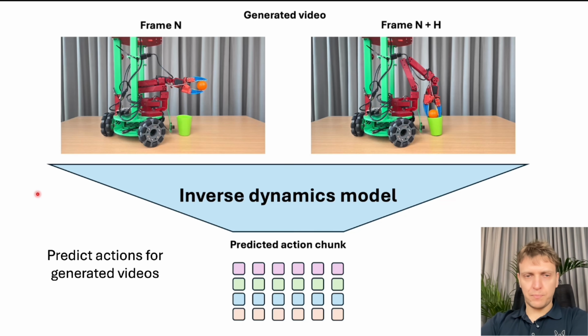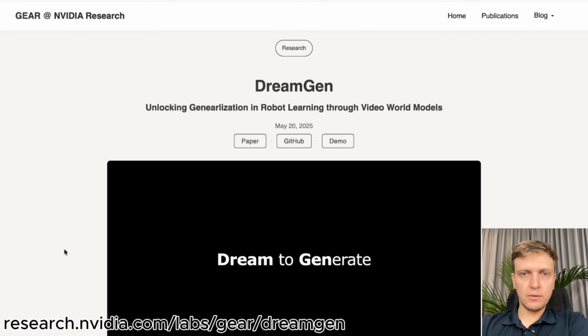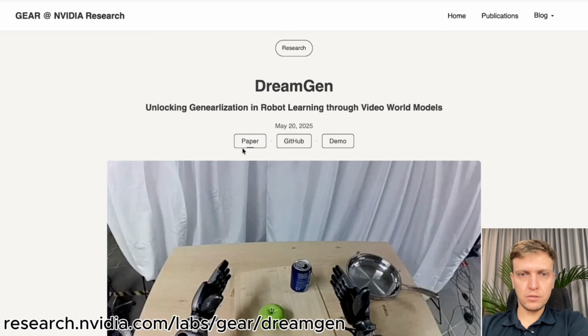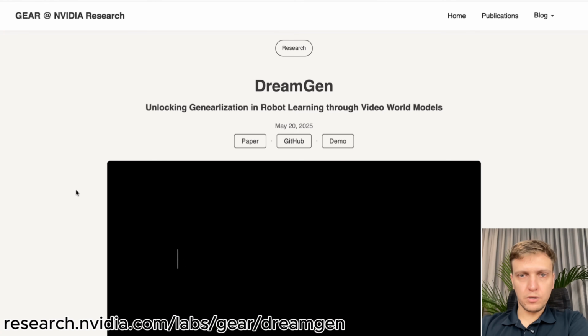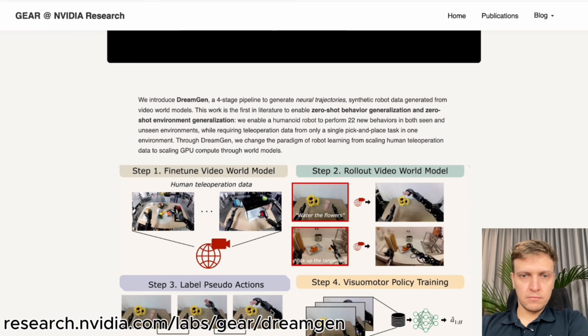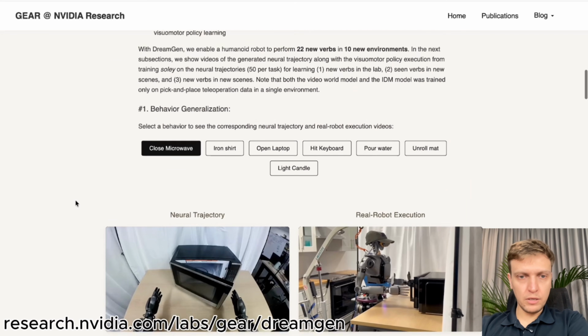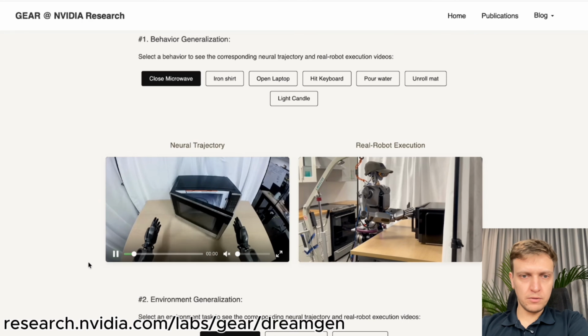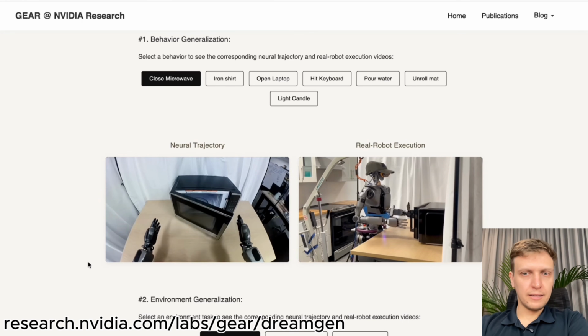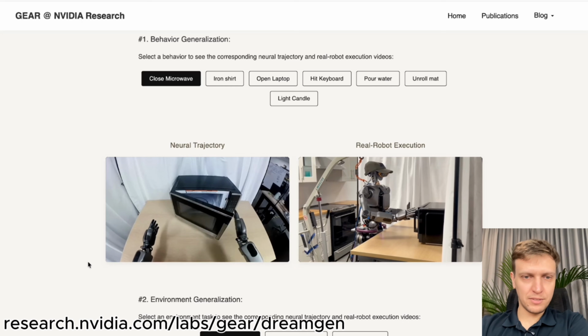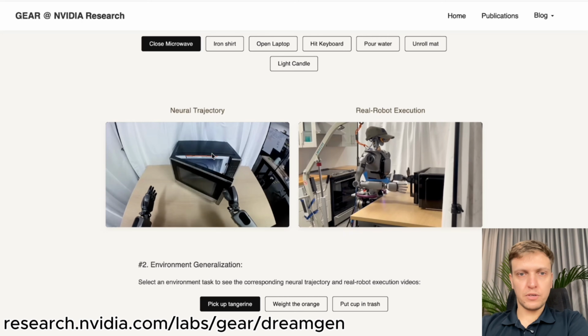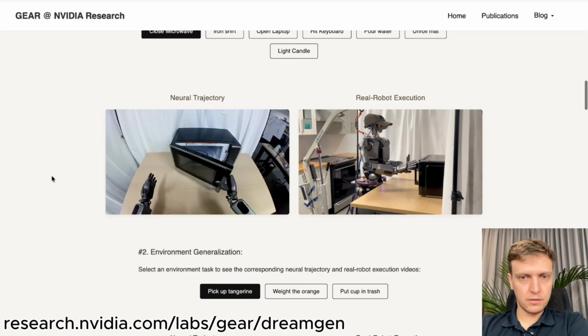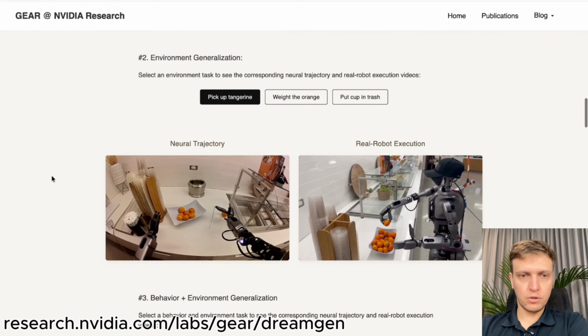So again, I think it's not so straightforward and not so easy to make it work, but it's a pretty interesting approach to generate more data. You can find more details on the official DreamGen page and also read the paper and use the code on GitHub. They provide a good explanation of what they're doing, and also a lot of demos. You can see that they're also not perfect, but they're much better than what I generated with these out-of-the-box models. So it's definitely a better approach than just generating videos from models that are not suitable for this.